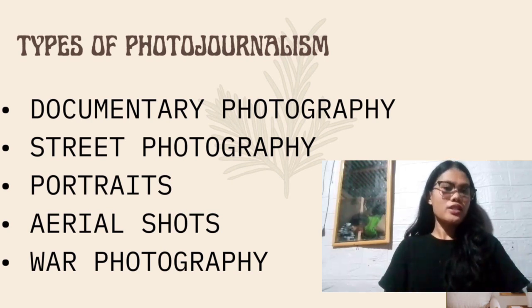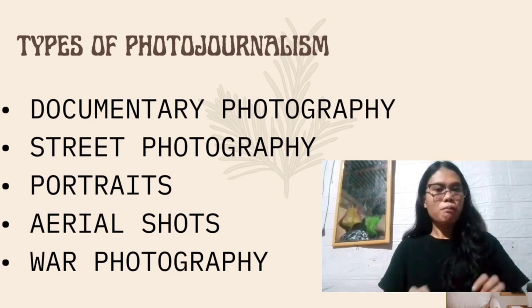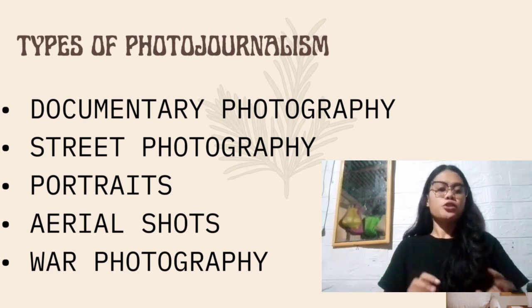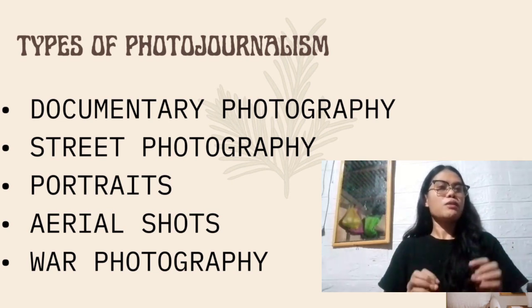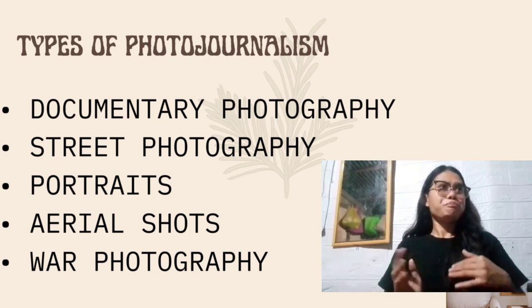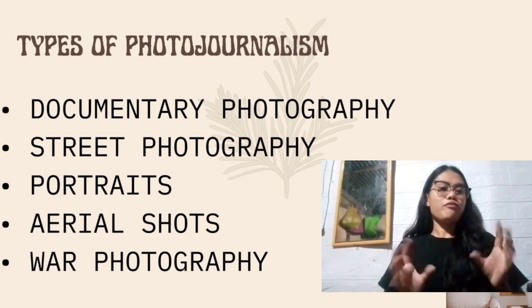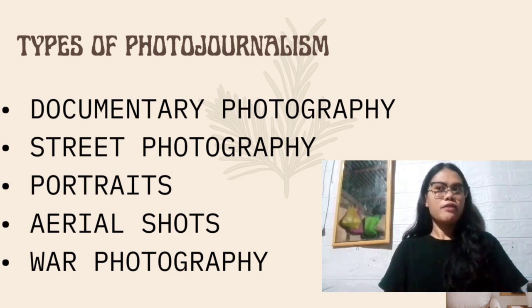Then we also have portraits. It is an artistic way of capturing a person's body, their head, and their shoulders. Then we also have aerial shots, taking photographs from high above the subject, such as from an aircraft or other airborne platform. Lastly, we have war photography. It is a genre of photography that depicts different social conflicts and projects their effect on our environment and our life. So that is basically the types of photojournalism.